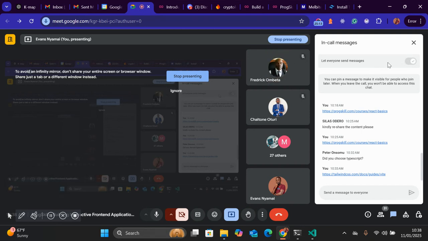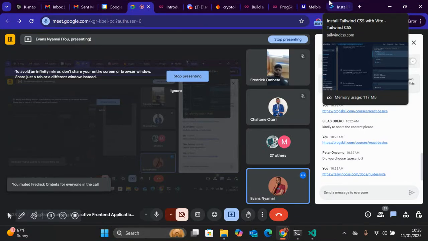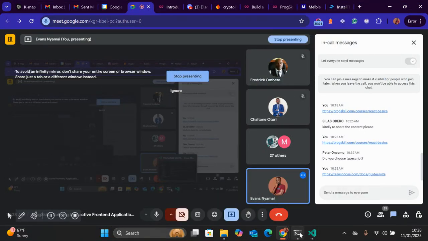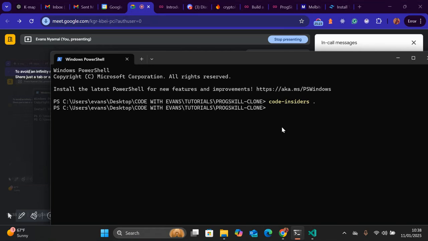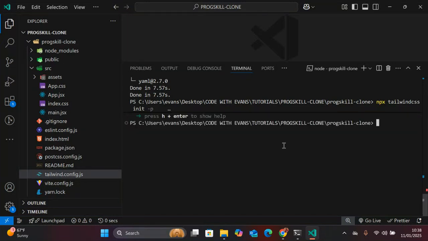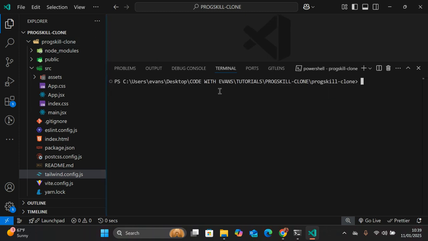Okay, we can continue. So over here, in my VS Code, what I basically did was run yarn dev to start my React app.